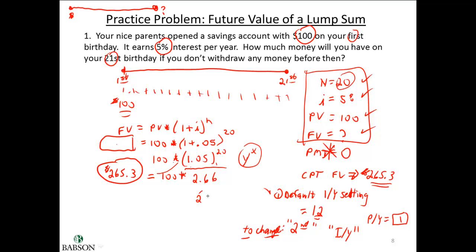Number 2, most common mistake is that if you're using a calculator that you borrowed from somebody else, or you've done problems on this previously or played around with it, the one thing that you want to make sure of is that, remember, we didn't put anything into that payment key because that was irrelevant for this problem. But your calculator remembers the last value that was in that button for a prior problem until you change it. So what you want to do is redo the problem and plug in 0, then press payment. Because again, there is no annuity in this problem.